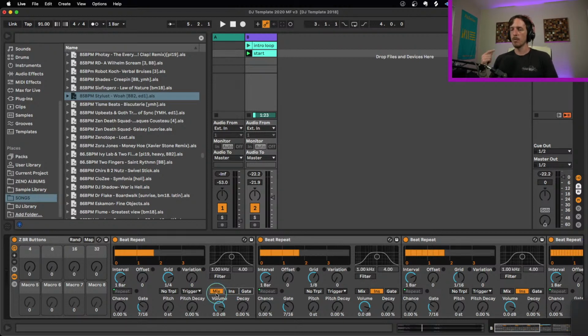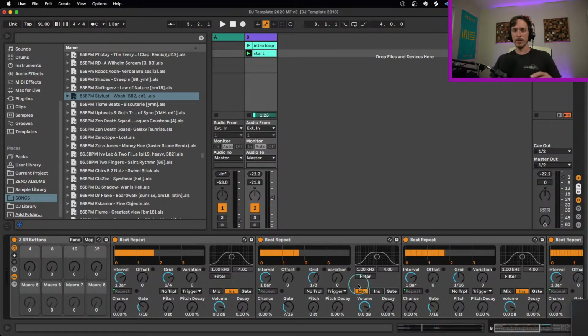Mix mode will play the repeats on top of the original song. So you get both at the same time, which sometimes can sound cool and sometimes can be a little bit too over the top. So I prefer insert mode, which makes it so it's going to mute the original song while the repeats are happening.